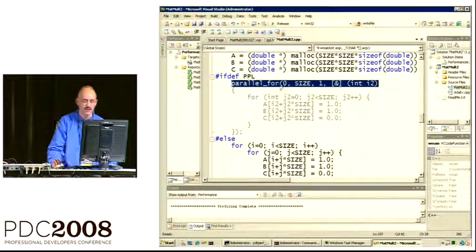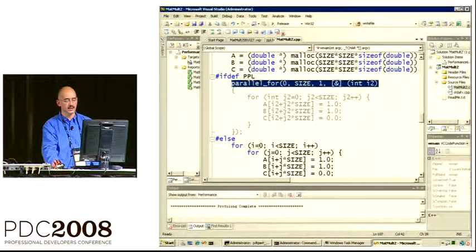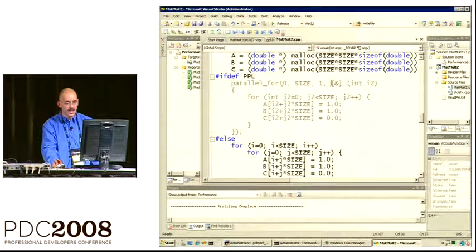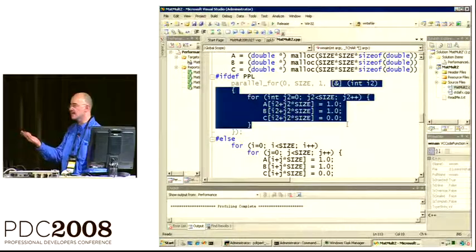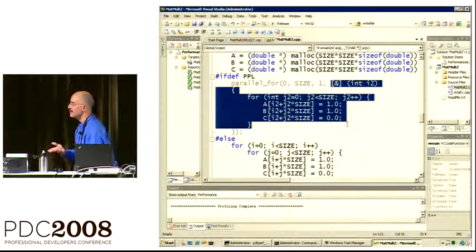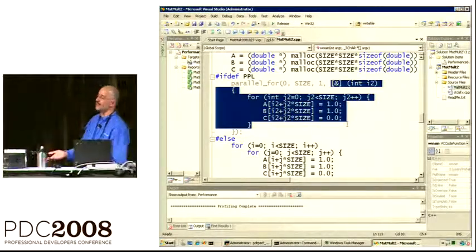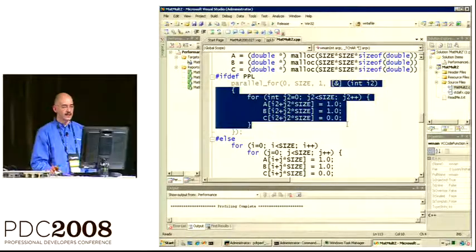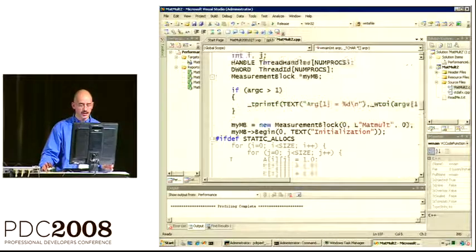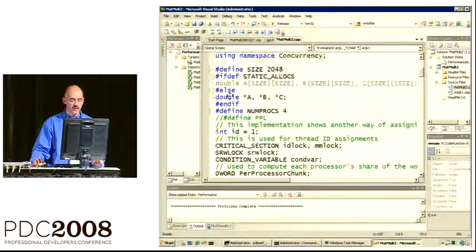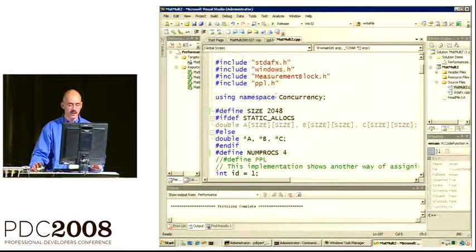And the syntax is, this is the starting value, so this is 0. This is the stopping value, which is size. This is my increment value, which is 1. And now this is interesting new syntax in C++. So this is basically specifying a delegate. It's called a lambda, right? And that's it. Let's go and see if this solves my initialization phase problem.